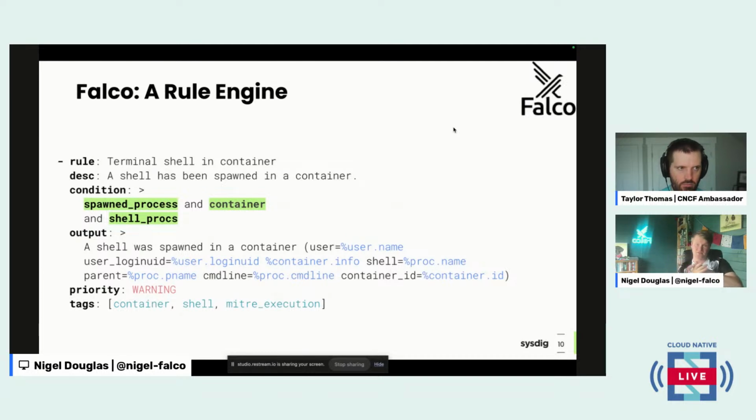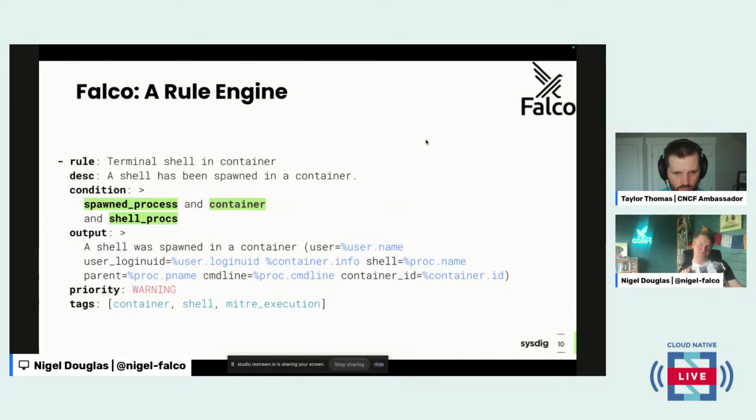And this is where it differentiates from, again, Tetragon and Tracee, where they're following the system call activity. We're enriching it against other audit activity. So for instance, if I have a Kubernetes cluster running in AWS, wouldn't it be very interesting to enrich context between system calls, the Kubernetes audit log, and AWS audit logs? So then you put in arbitrary tagging to give context, in case for filtering or whatever, as well as priority to understand: is this a low priority? Is this a high priority? Is this a critical type of action? Like a terminal shell in a container, yeah, it's bad practice in general, but it's a warning because it's not necessarily a malicious action.